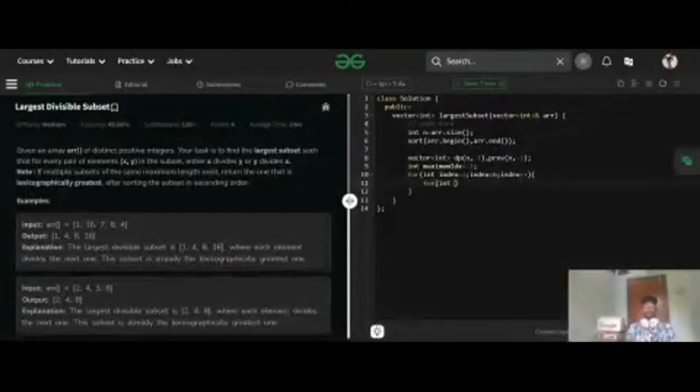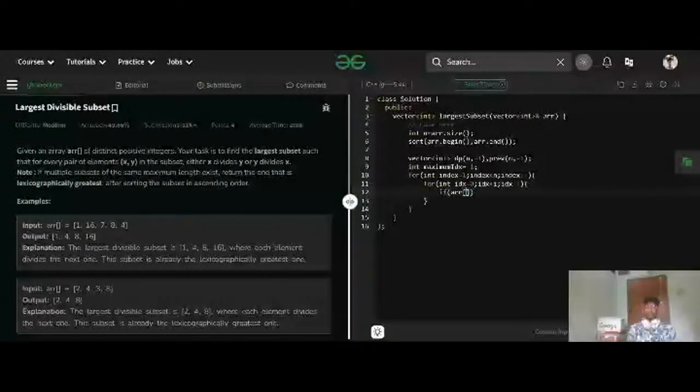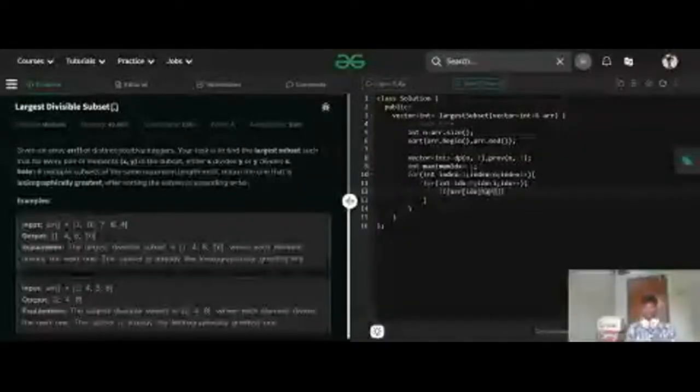I'll also iterate idx from 0 while idx is smaller than index.